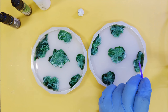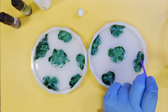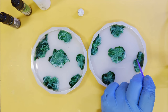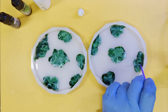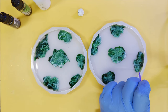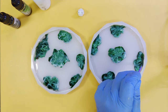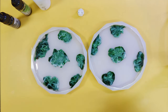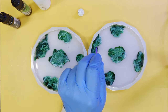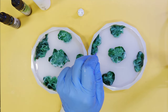And then this one is going to be on its side, so I'm going to drag it all towards the edge of the mould. Make sure there's no negative space there. There! I think I've drawn in them all, have I? Was I drawing that one? Oh, let's have another go just in case I didn't. I don't think I did.